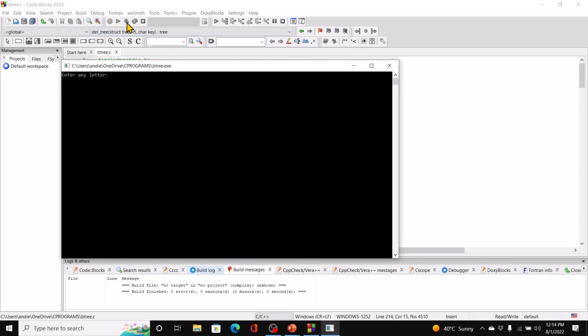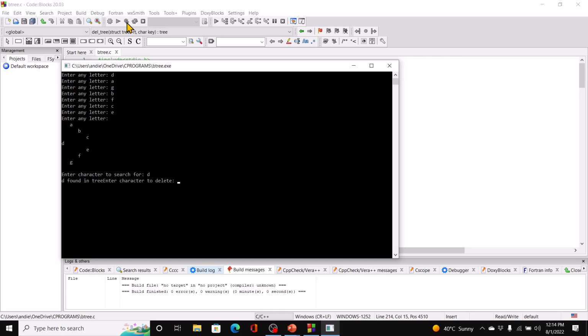Let's say D, E, G, B, F, C, E. Okay, so that's our tree. Enter character to search for. Let's try to delete the root.